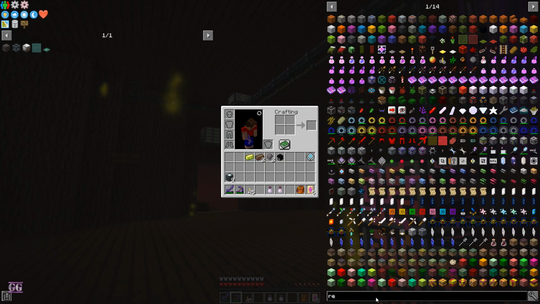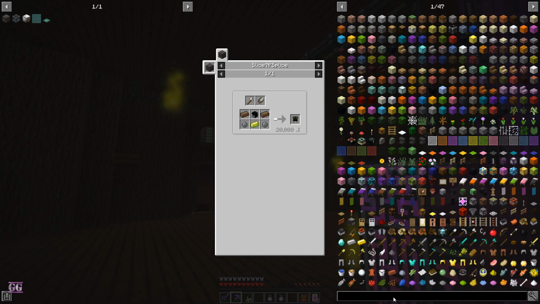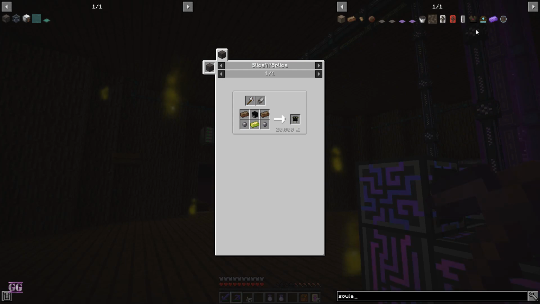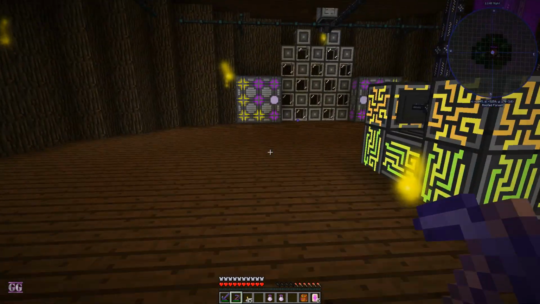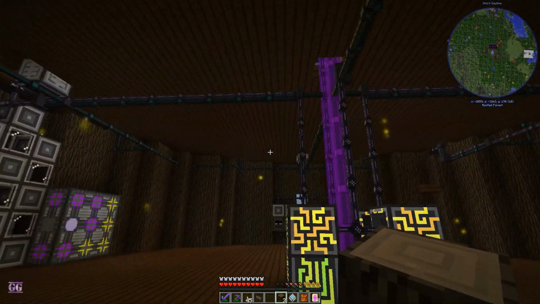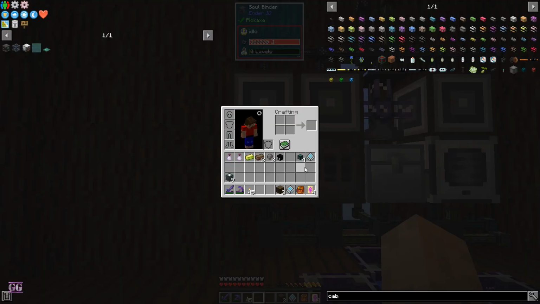How do we make the resonator? That's a slice and splice machine. Soul. This thing, soul binder. Oops. Okay, so I'll quickly make one of each, and then we'll set it up, and I'll bring it back once after that. Okay, I think I'm at the last one, or last setup bit, so just need that. Alright, that's fine. Okay, so let's see.